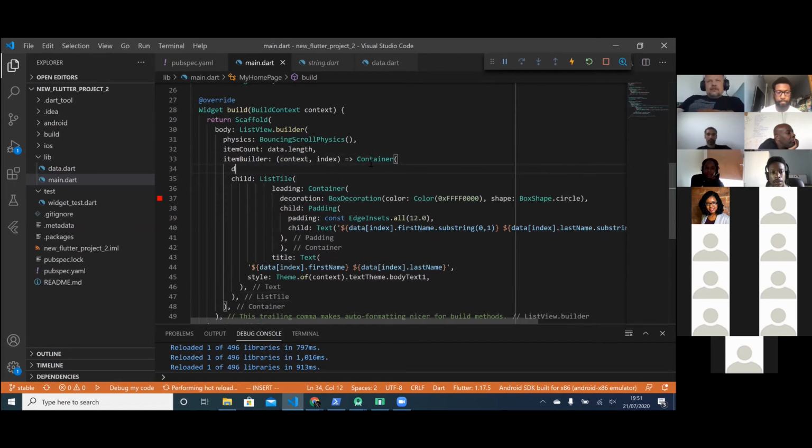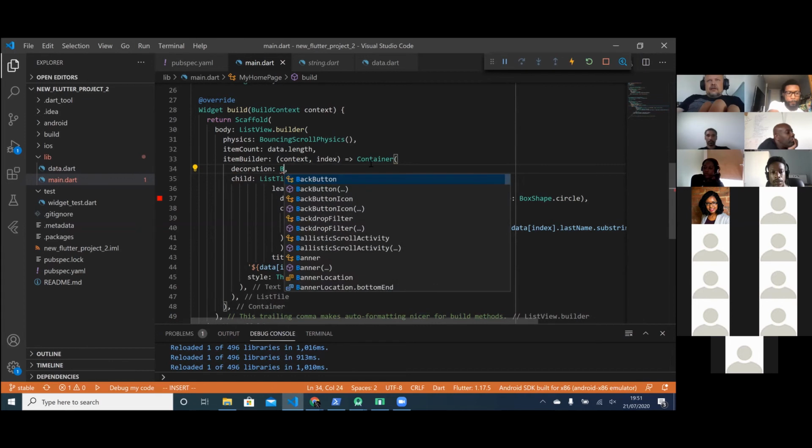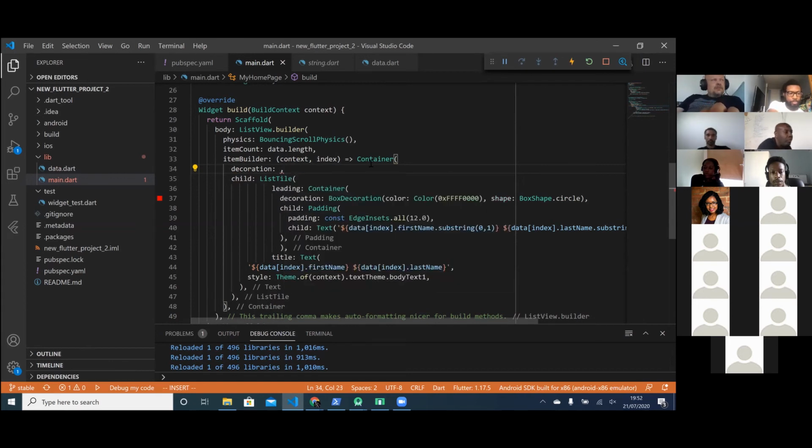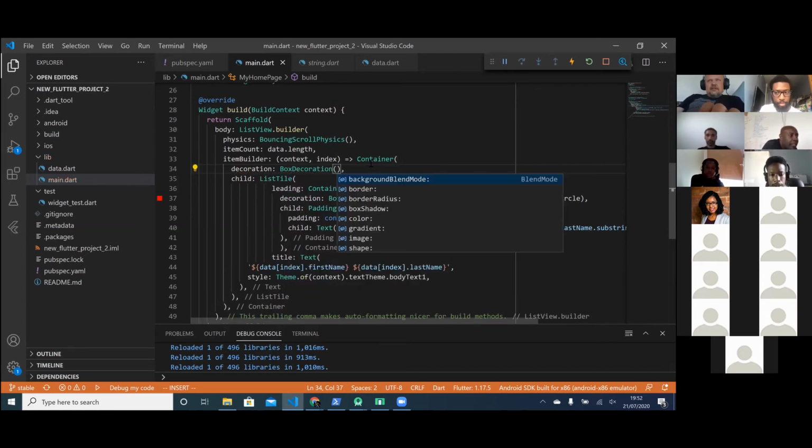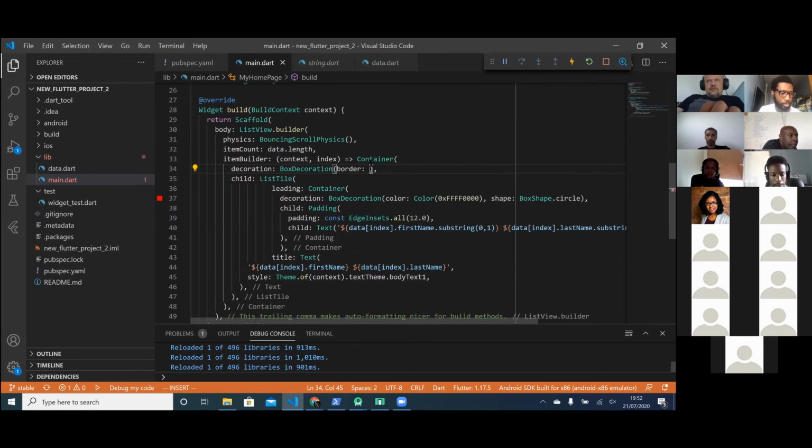And this would be decoration. What was it? Also box decoration? Box decoration, and you can specify your border. Yeah, border, box border. Uh-oh.